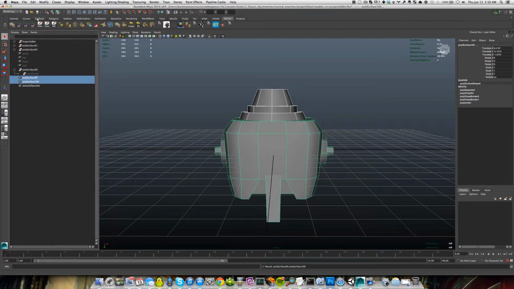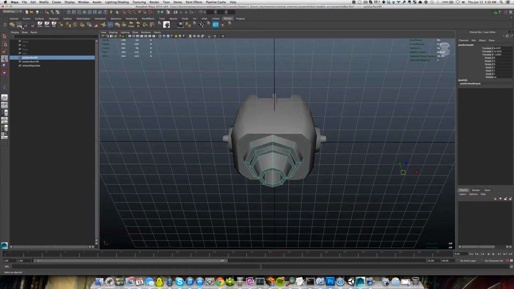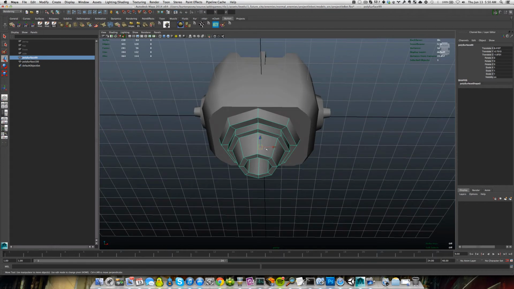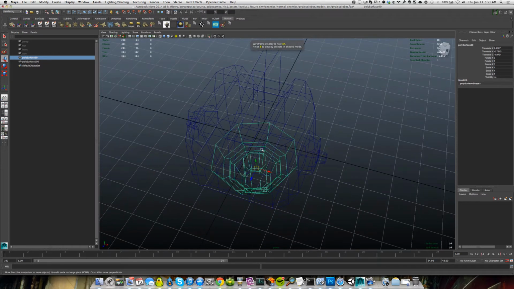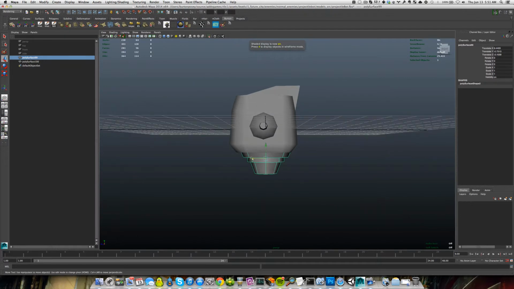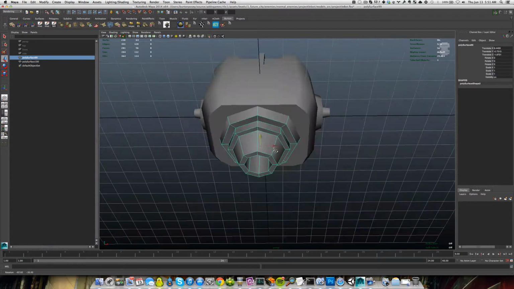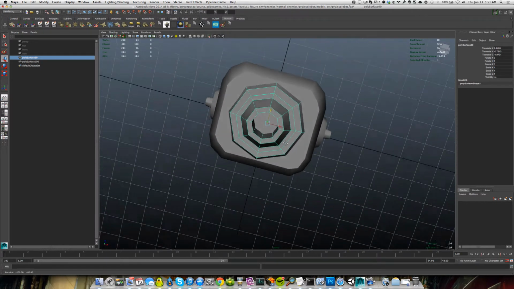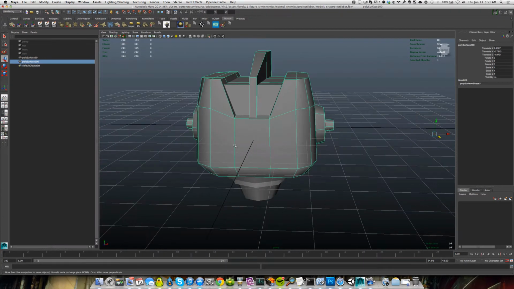But I'm going to unparent those, delete the history, and just make sure that this guy is centered. He doesn't look like he's centered to me for some reason. He's not. All right, let's check. It looks like I do need to move that guy back. I'll just undo that. But he is centered along a mirrored edge there. I think he is. I'm worried about this line through here. Anyway, I'll come back to that if I need to.